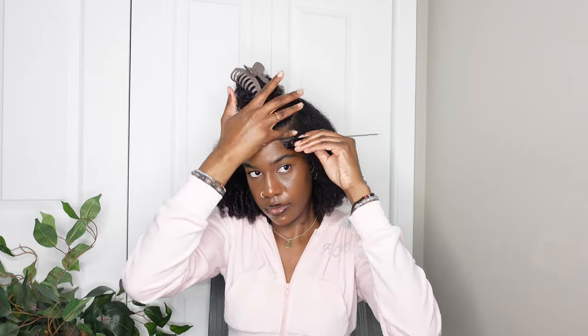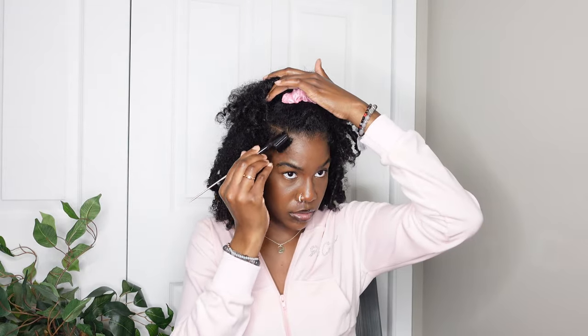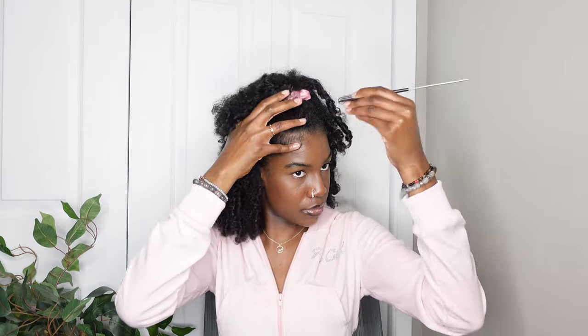My hair was already defined and done, so I'm putting some gel on the sides and slicking that part down, then doing my baby hairs. I had to tweak the part a little more, slicking where the ponytail will be and slicking the sides back. Then I help out the rest of my hair that's left out, doing a little finger curl and stretching it. I fan out the piece on top to make it even, and recreate her front swoop with baby hairs.